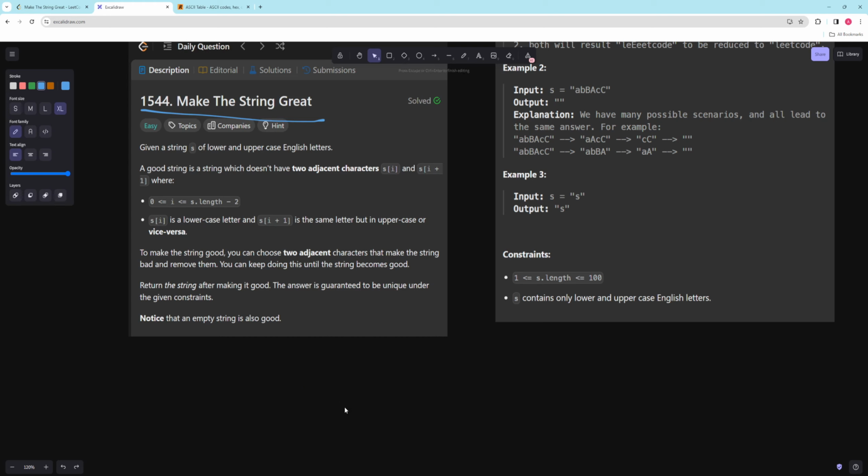So what that would look like is, let's say we put on this A, then we put on the B because it's different from the A. Then when we're about to put on this B, we check, is the last character in the stack a lowercase b because this is uppercase? And if it is, instead of putting this on, we just delete the last character from the stack. And then we can put on an A, but before putting it on, we check, is the last character in the stack a lowercase a because this is uppercase? Yes, it is. So instead of putting this on, we delete. Then we have two C's, so we put on a C, and then before this one, same thing. This is uppercase, so this needs to be lowercase c to delete. Otherwise, we put this on. And then we just have an empty stack.